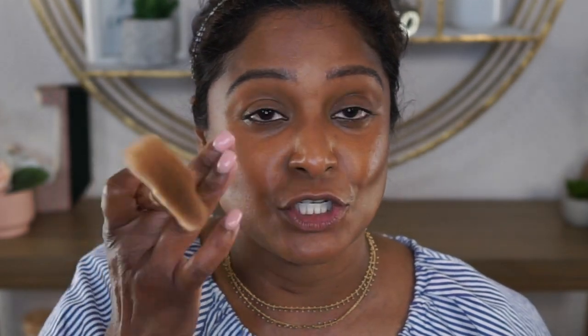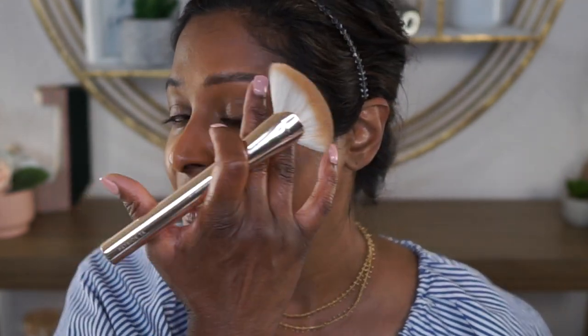I am ready for some contour at this point. I have already done my brows and my foundation, and I went ahead and just evened out the lids with my foundation as well. I'm going to be using some new Give products on the lids today as well. I did go ahead and contour this side of the face — I just wanted to test it out for myself before I demoed it for you. So this is how this side looks already contoured, and now I'm going to take you through this side, which does not have any contour on it.